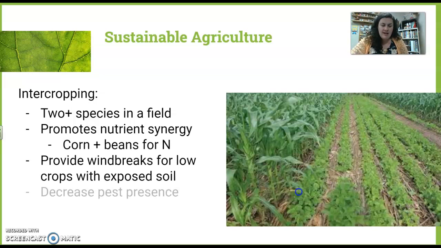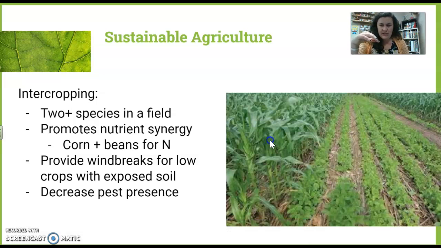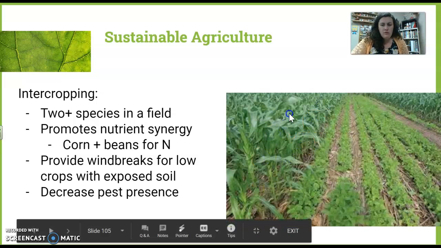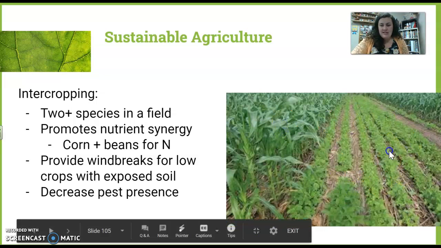You also get a lot of wind breaks for this low-lying soil. So you can see a lot of exposed soil in this bean crop right here. If the wind blows or if it rains real good, that soil is going to be very movable. However, over here, it's going to be hard for the wind to penetrate the dense middle vegetative layer. So you don't get a lot of wind erosion with taller plants like this. So these tall plants are going to provide a wind buffer. So you're not going to get as much erosion with these smaller guys.